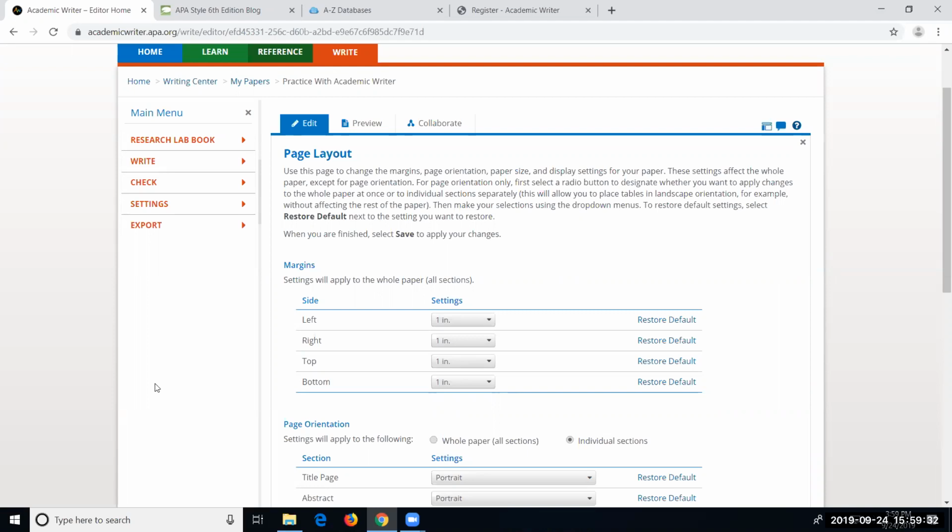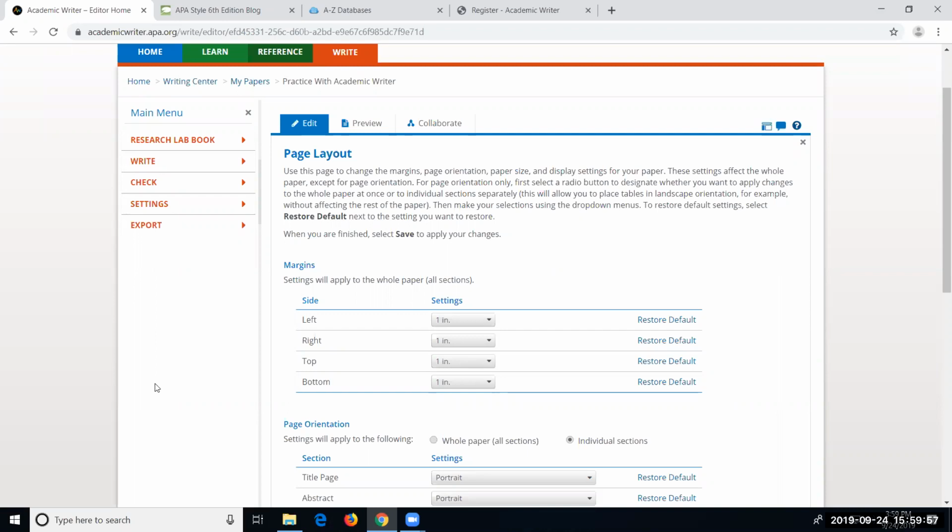Anything that we can come up with? Did you start a paper in here? Kind of. Yeah, that's good. It just kind of helps you learn the features. So do you think that you would use this to write a paper? Yeah. Do you like it? Yeah. Okay. Was she asking about starting a new paper?